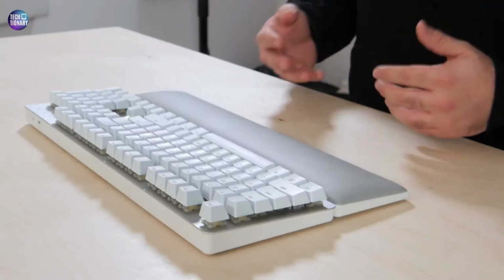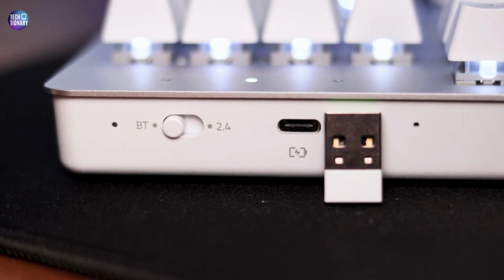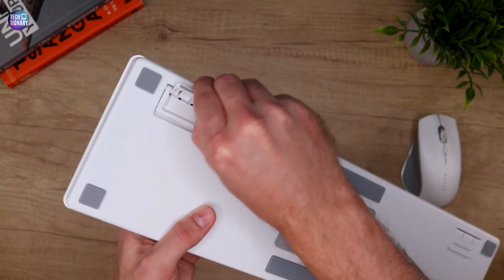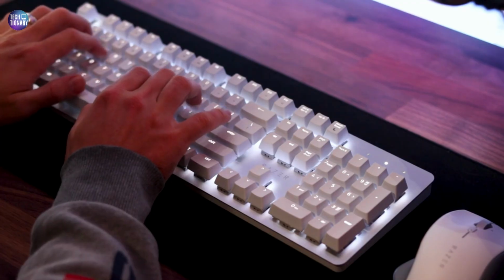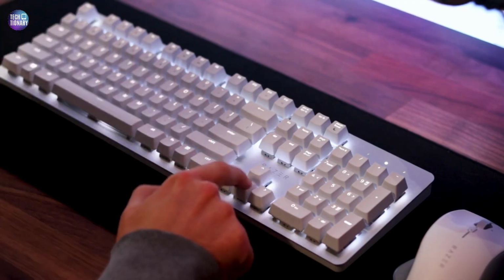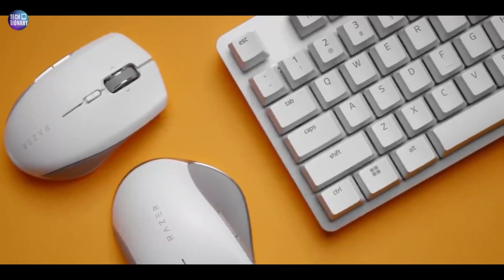Let's go over the pros and cons of this keyboard. The positive sides include having a unifying USB receiver for controlling up to 4 devices, having 2 incline settings and cushioned wrist rest, extremely comfortable for fast typing, adjustable bright white backlight, both wired and wireless connectivity options and much more. The negative sides are only linear switch availability.